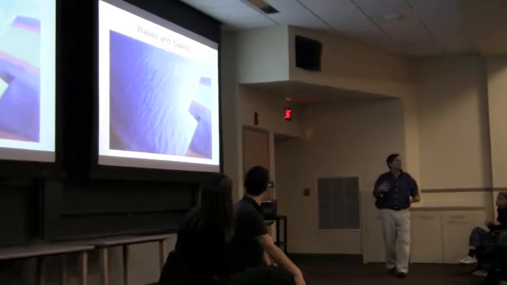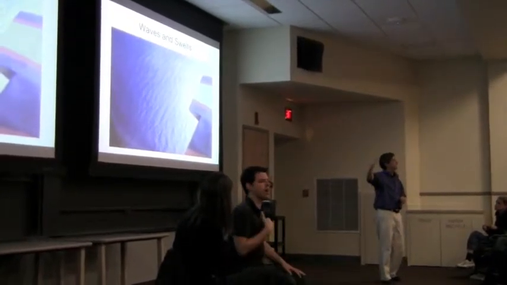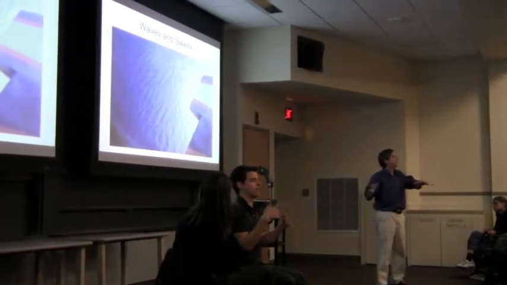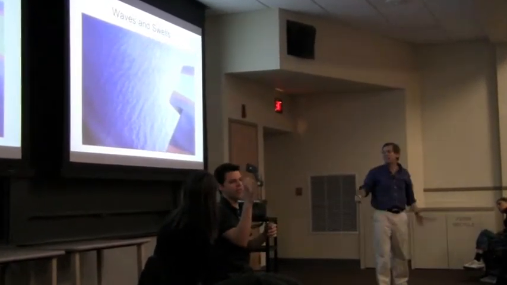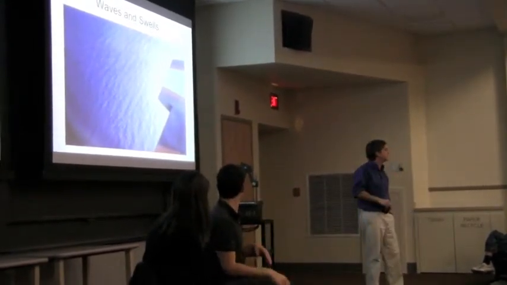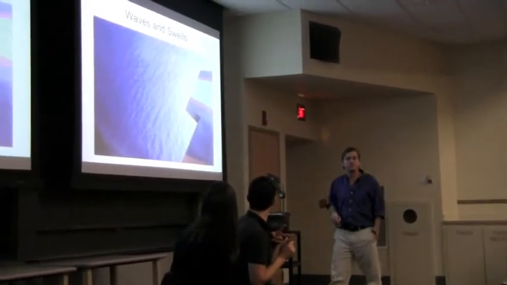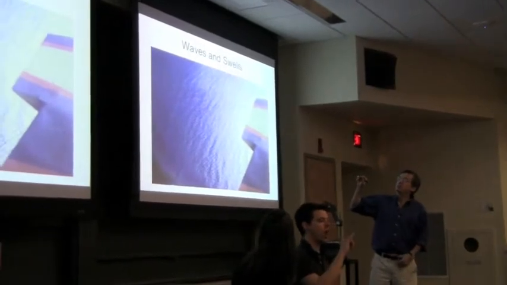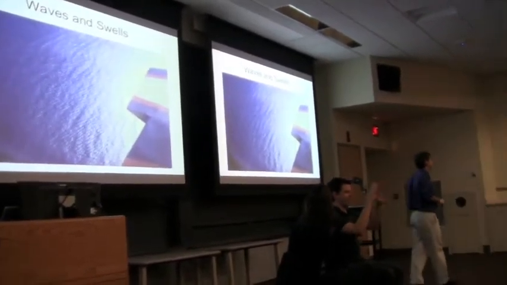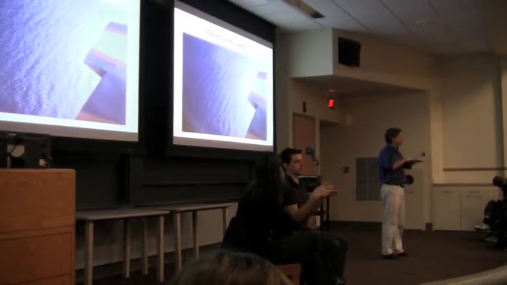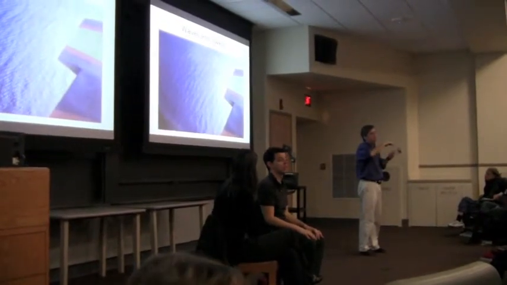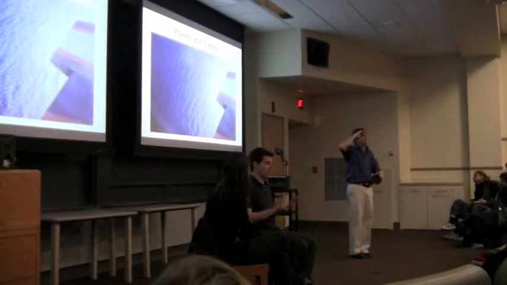Those are large swells which are caused by distant storms. Distant storms may be 500 miles away, 1,000 miles away, cause large waves. Large waves travel across the ocean in response to that big effort. You can see at a little angle across here, the smaller waves, and they're not headed in the same direction. Those are caused by local wind. So you can have large swells and then smaller waves superimposed on top of those swells. And they often cause interference patterns between them. And sometimes they can end up going in the same direction, so you'll have a small wave on top of a big wave, which will lead to an even bigger wave, and so on.